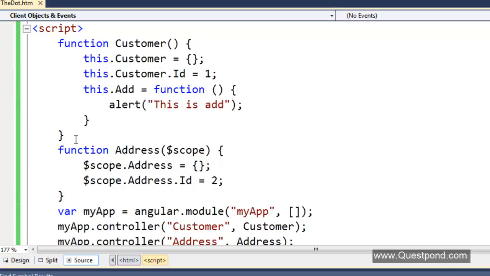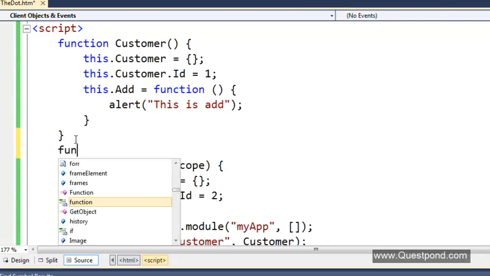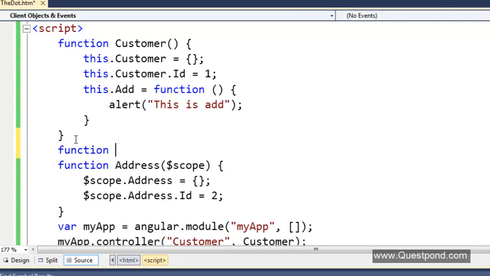Now remember, in JavaScript we do not really have any kind of inheritance. We do not have inheritance, we really do not have classes and so on, right? So what people do here is use the prototype object. In other words, I will do something like this. I will say function, let us say this is a customer extended.